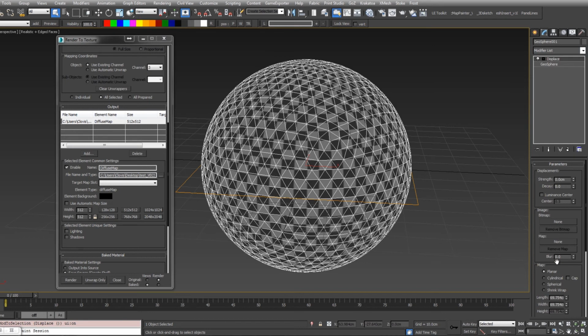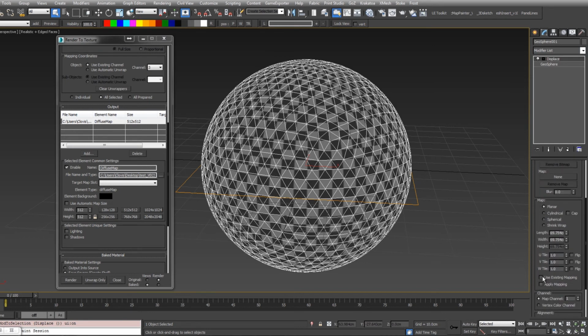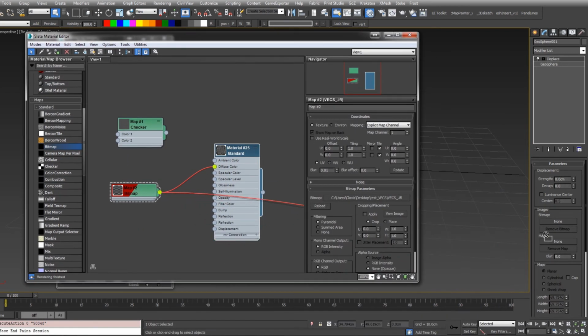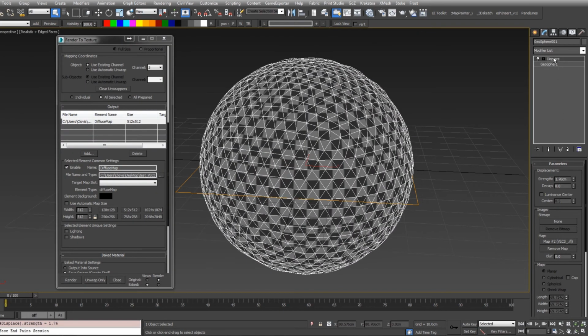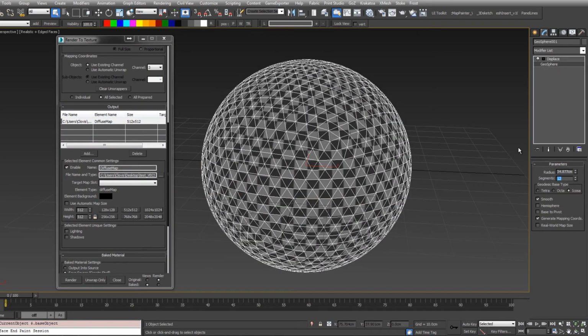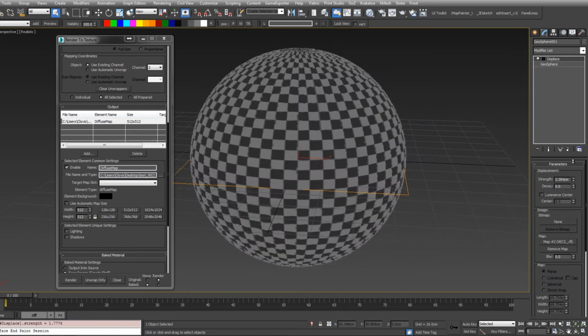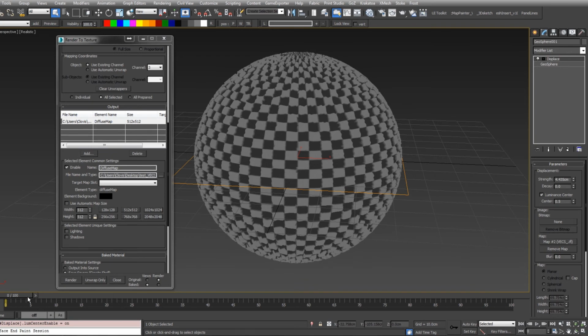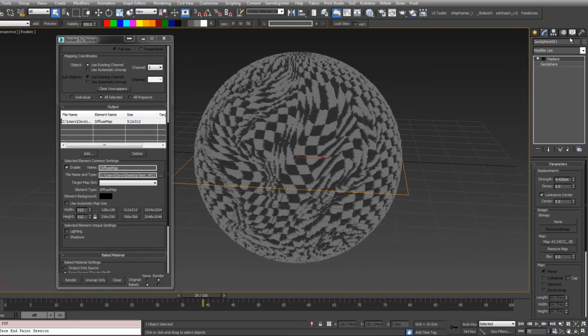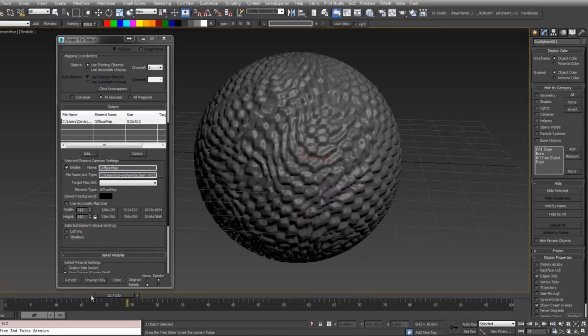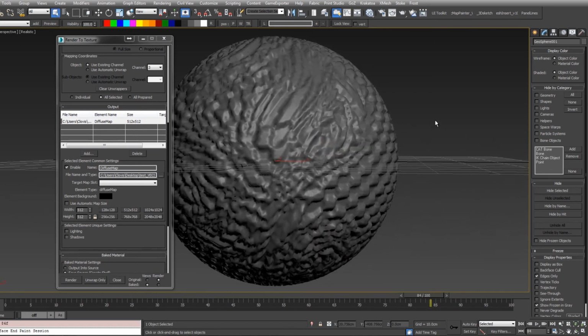So you could load that map inside that. And just increase resolution there. And you can quickly have some cool stuff happening there.